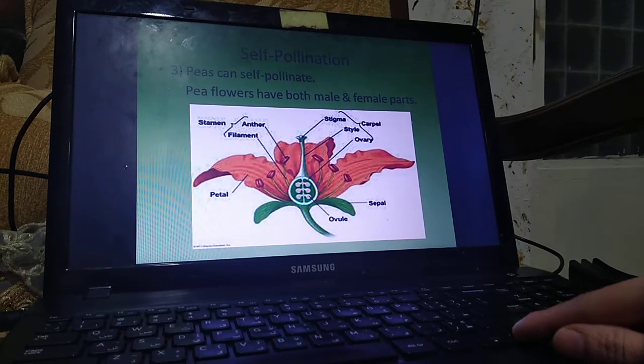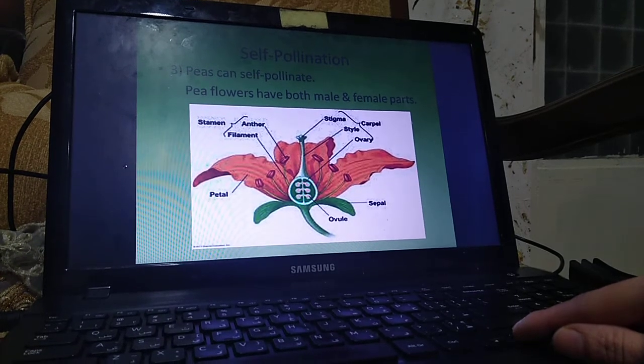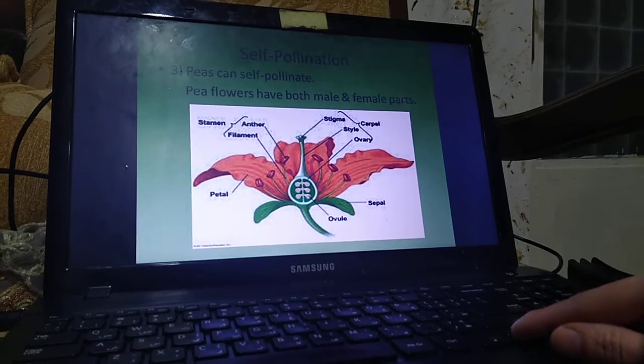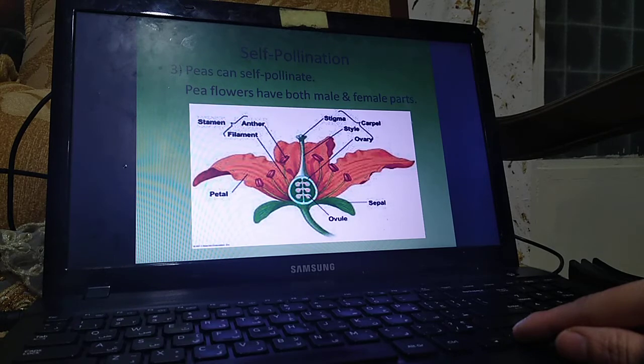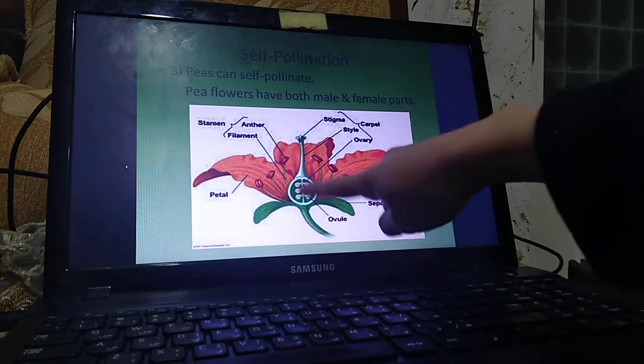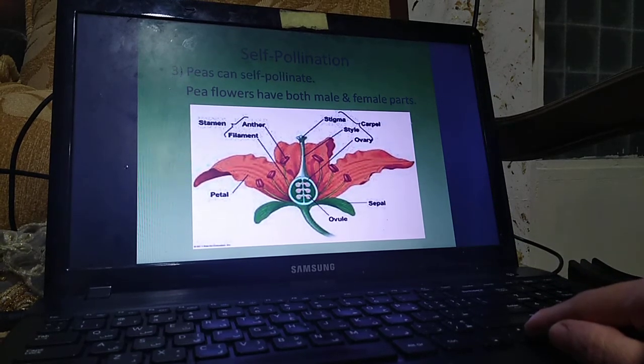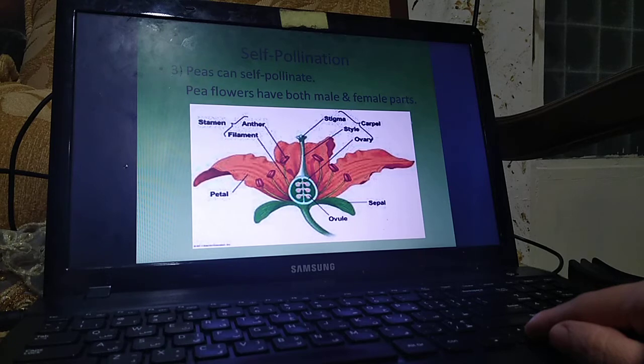The third reason he chose peas was they can self-pollinate. By pollinate, I mean carry pollen from place to place. To know what this means, take a look at this diagram. Here I have a pea flower. In a pea flower, we have both male parts and female part. The female part is the big green thing you can see in the middle of the diagram. And the red parts around it are the male parts. Since the flower has both male and female parts, the pollen, حبوب اللقاح, can move from the male parts to the female parts in the same flower. So peas can self-pollinate.